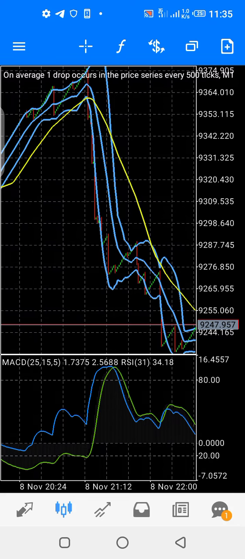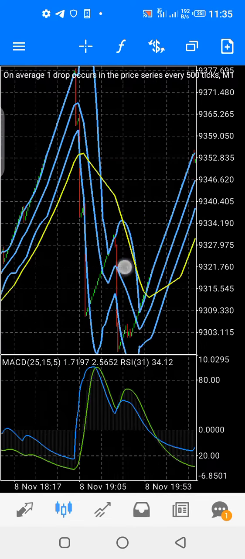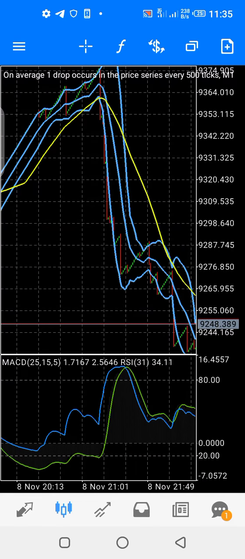Alright, without wasting much of your time, I'll be showing you how you can set these indicators that will help you to detect spikes, to catch spikes easily. Catching spikes on boom and crash is very easy once you understand these things. Now, before you start aiming for spikes, don't forget to always check the trend of the market. It's very important to know the trend of the market.